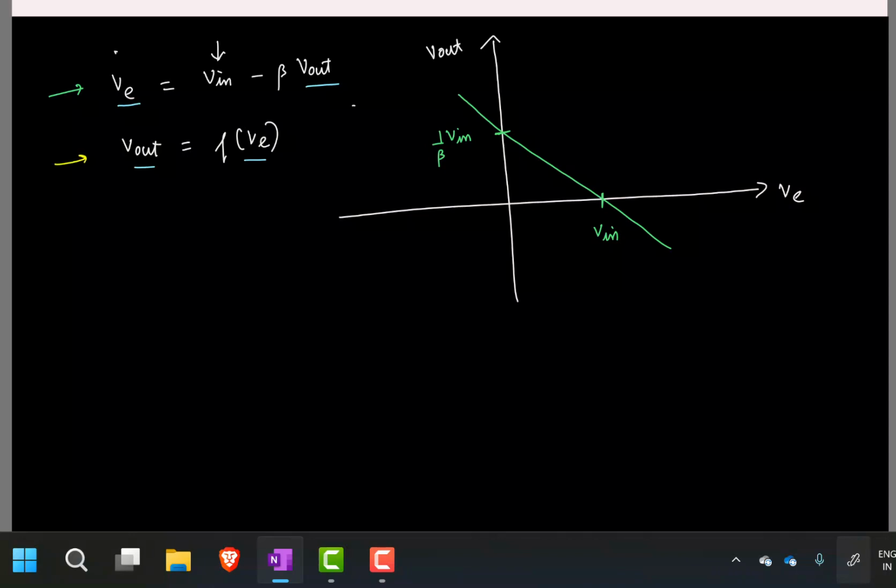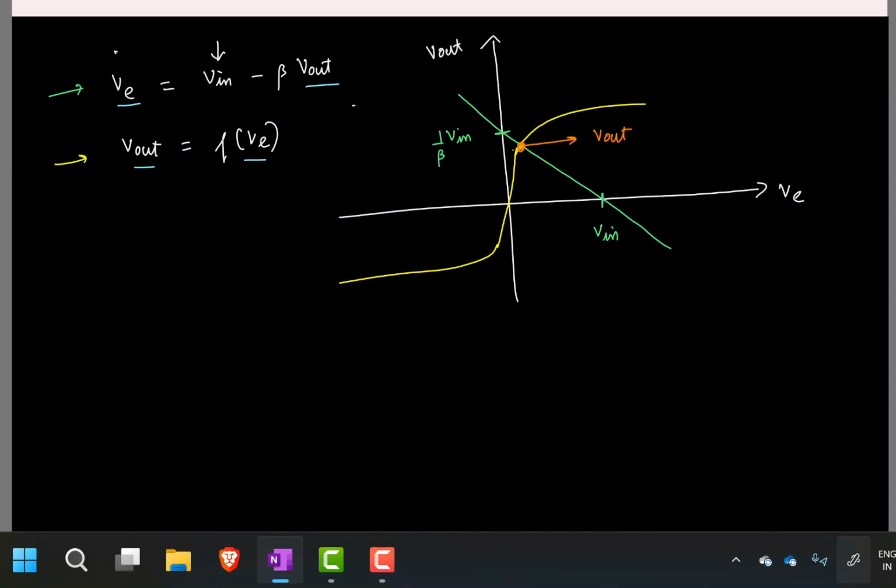Now let's plot this guy. This is some nonlinear function. So for small signal, it's going to be linear, something like this, and then some nonlinear, something. And what is the solution? This guy. So this will be the actual V out, right? I mean solution of these two. See, now you see that my actual signal I want is V in by beta. That's what you want from the negative feedback loop. And you see that we are not really there, but close enough to that.